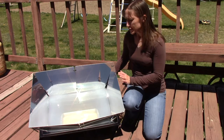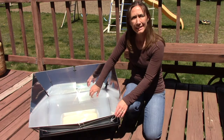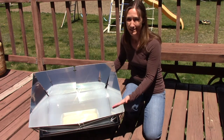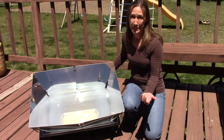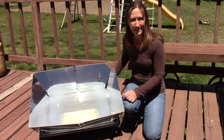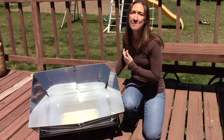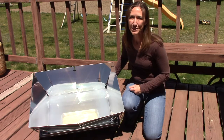One thing I noticed when I preheated this with the reflectors on today was that the plastic lid clouded up, and it didn't do that when I wasn't using the reflectors. I'm not sure how much that affects the heat inside, but we're still getting an internal temperature over 300 degrees — pretty good for a spring day with 60 degrees out. We're going to let this cook and see if it's any better than the middle of summer with no reflectors, because two and a half hours to wait for cake was kind of long.